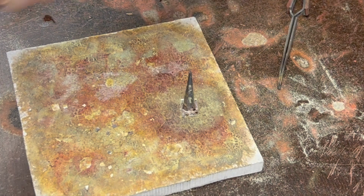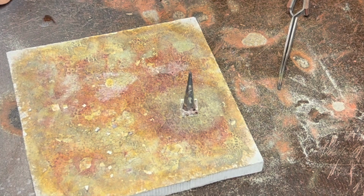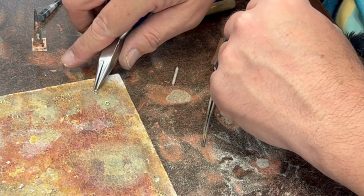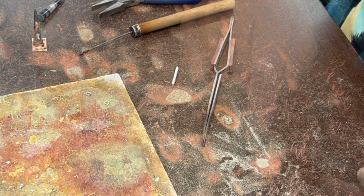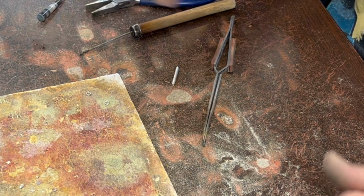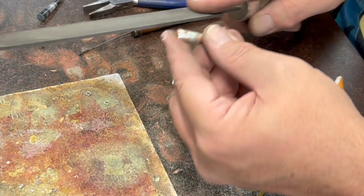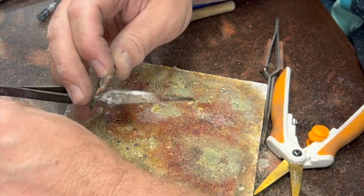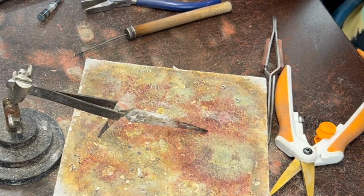Okay, I think for the rings on these, I'm going to use probably some 18 gauge, at least for the tops of these. So you know what, I'm going to solder these ones so that they have a side opening. That'll make it easier to hook them onto the other stuff, I think. So let's trim this off first. Solder this on the way I want it to go. Let's see if we can figure out a way to set it in the third hand here. That should work, I would think.